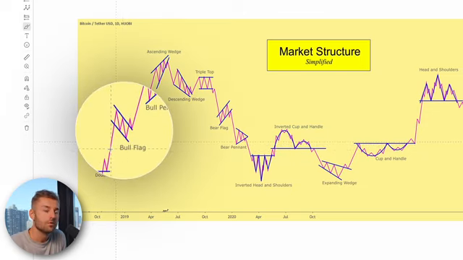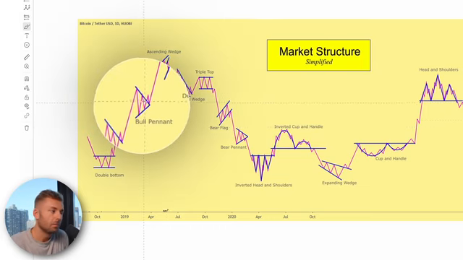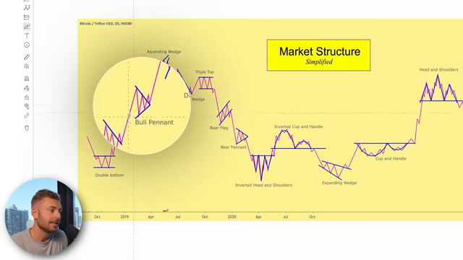You have price action moving in a bullish direction, having a parallel drawing, which we went over before, having a retest, which is indicating a probable continuation to the upside. Okay, next we have a bull pennant. Bull pennant is when we have price action leading into this pattern in a bullish direction or an up direction, and then we're having an equal angled, basically triangle forming where we have a break out of the high, a retest on the opposite side, which is indicating a probable continuation to the upside.